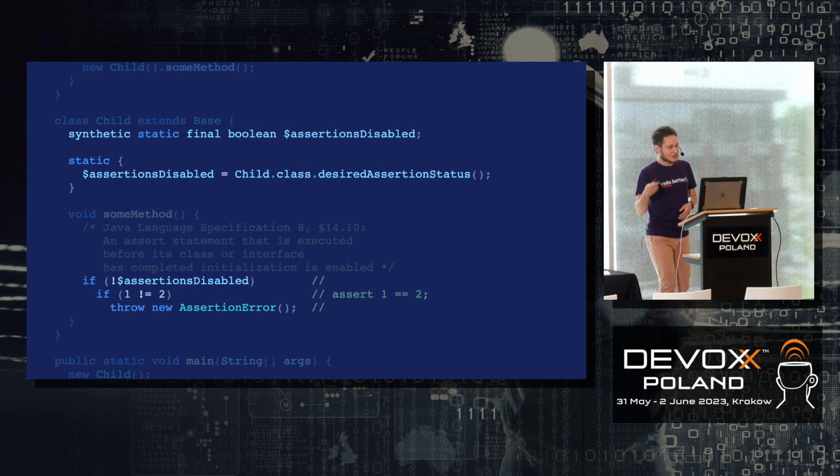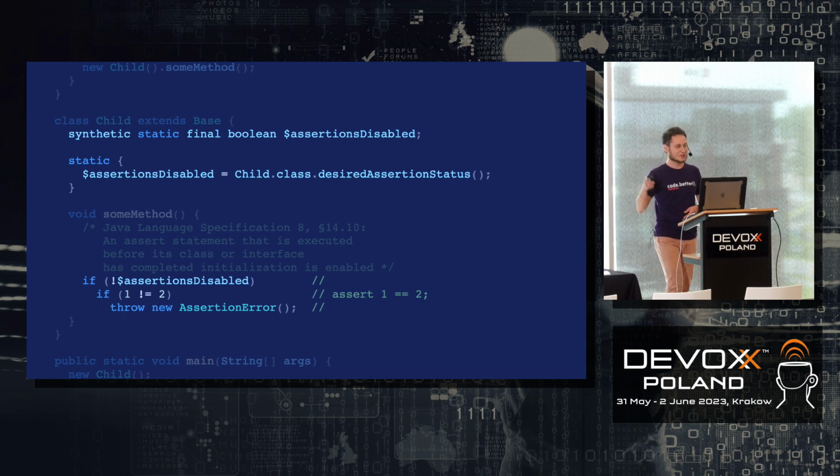In order to initialize child, we first have to initialize base, and child's static initializer is going to be executed only after this, only after initialization of base. So the static initializer is not executed, and what is the default value for a boolean in Java?